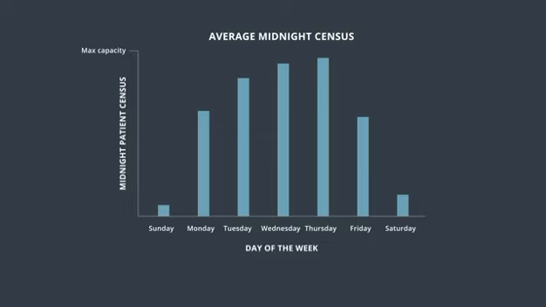So as a result, what you see in this graph is typical in many hospitals in the country. This particular one is from Hartford Hospital. You see that there is a peak for that census on Thursday, followed closely by Wednesday. But in other days of the week, Tuesday, Friday, Monday, and so forth, it goes down significantly.